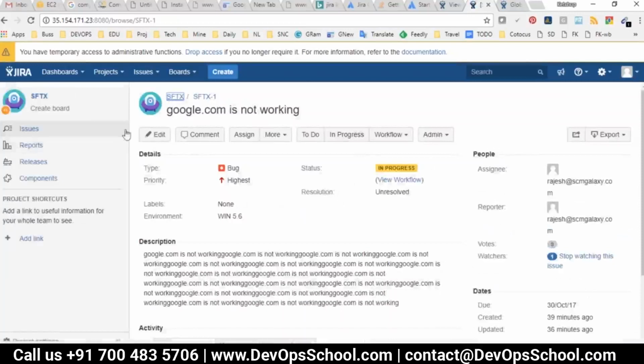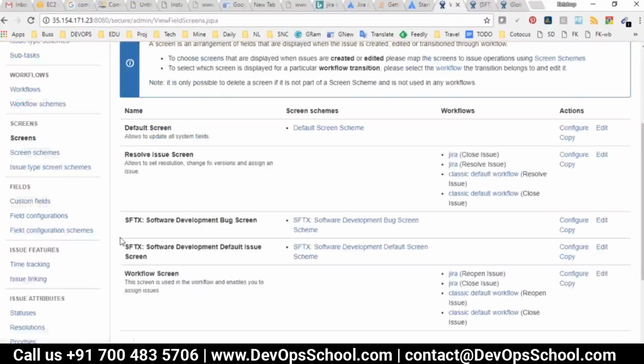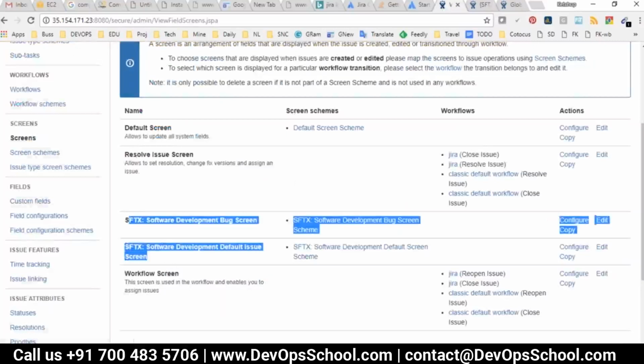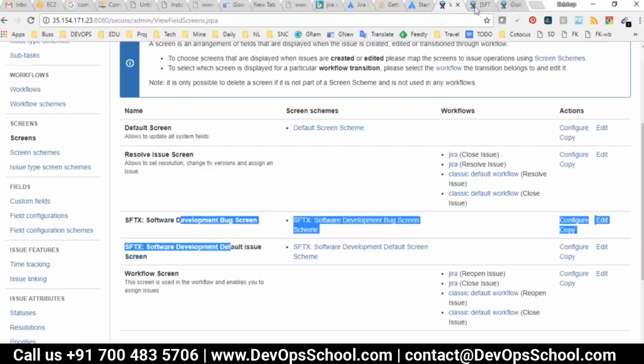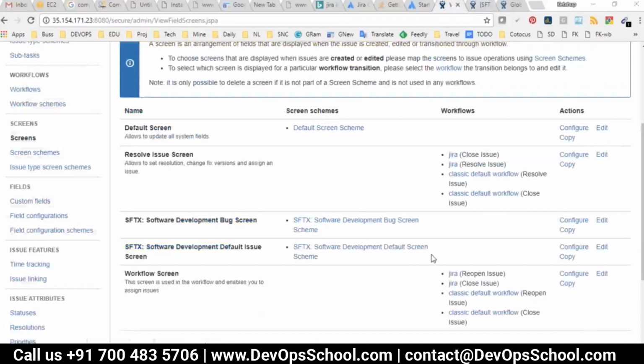If you don't want to see all these buttons, you can disable them. So it's up to you. The moment you resolve something, you should see something else. So for the project which is called SFTX, we have two screens. One is the default issue screen and the other is the bug screen. So the bug screen will be whenever you create an issue, and this will be after this default one. Okay. Yeah. What was the next question?